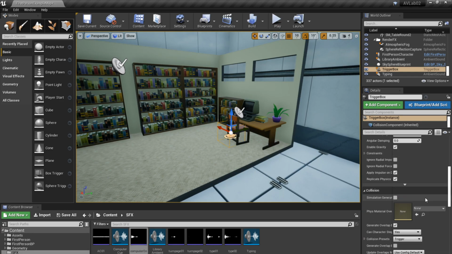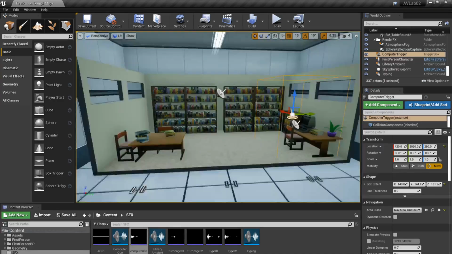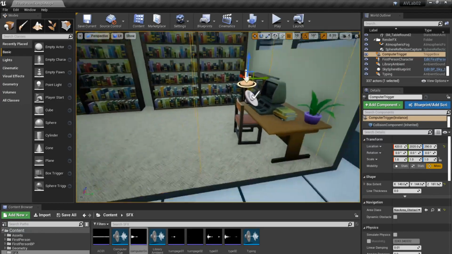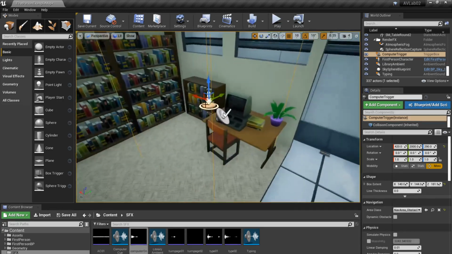We're then going to adjust the size of it over in the details. We don't want it to take up the whole area because we just want it to be where this should trigger, and that should just be when you walk up to the computer. So let's make sure this is also tall enough. We should probably give this a better name too. Don't call it just trigger box. We'll call it computer trigger. And we'll make sure that if we walk into this area, it's going to play a sound. Our computer on sound, as if you walked up to it.